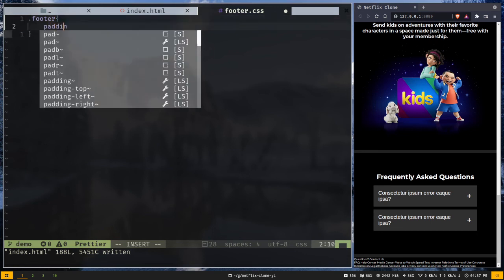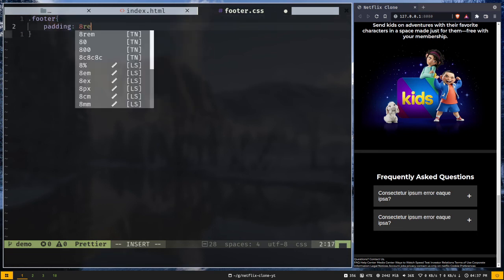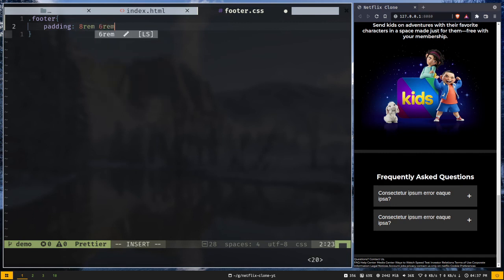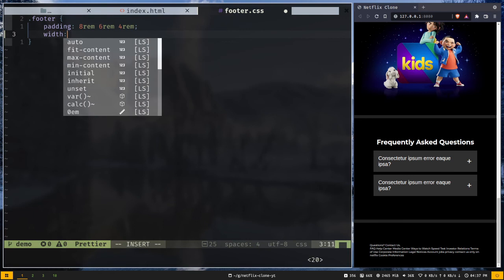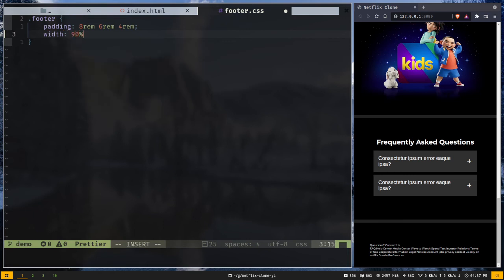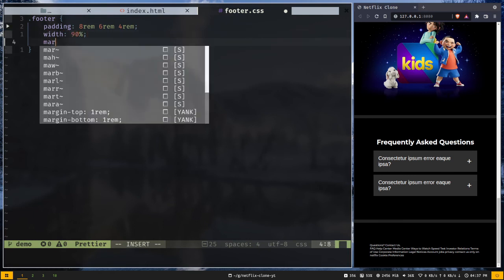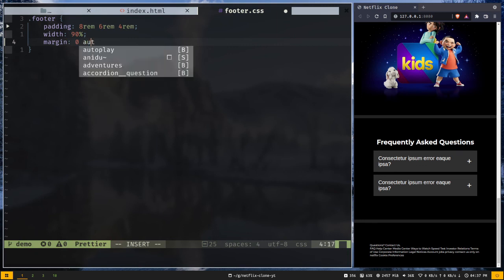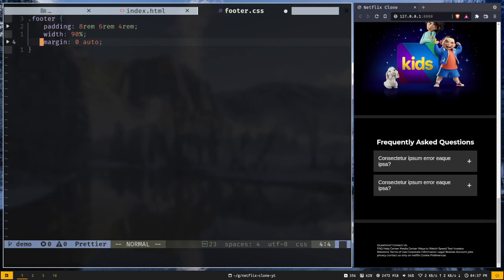Let's add padding of 8 rem, then 6 rem, and 4 rem. And now let's add width of 90%. Then margin to 0 and auto to move it to the center horizontally. Then max width will be 1000 pixels.